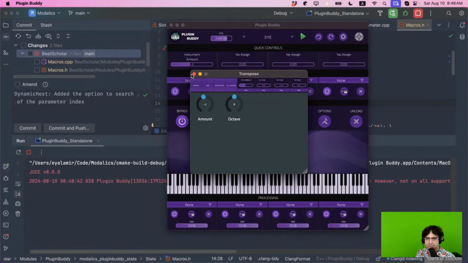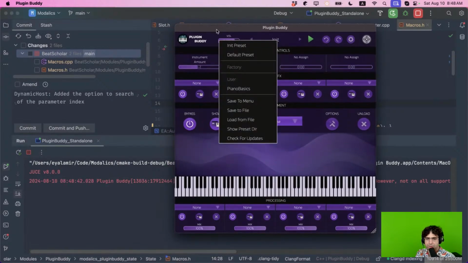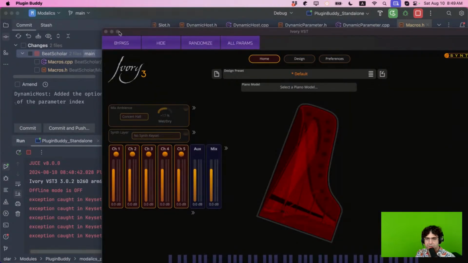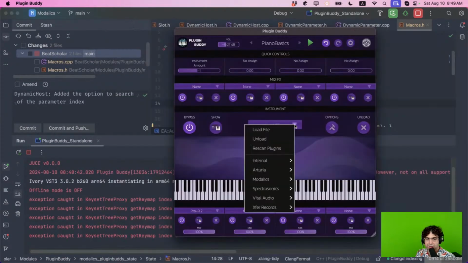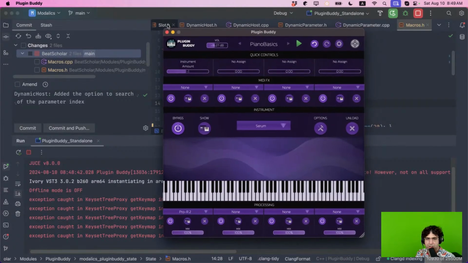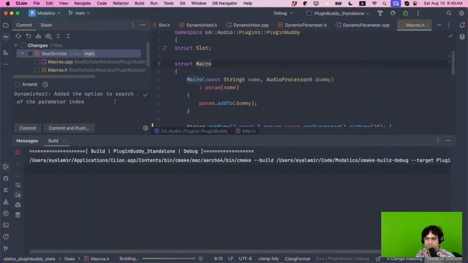I did assign it. Let's exit this plugin buddy. Ooh, let's not do that. Let's not load Ivory, because Ivory requires iLok and it's gonna hate my debugger. Okay, see that, load that back in.